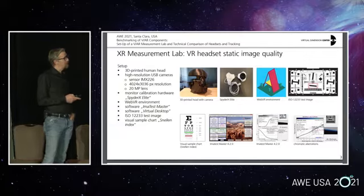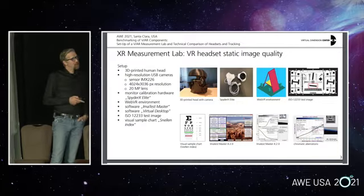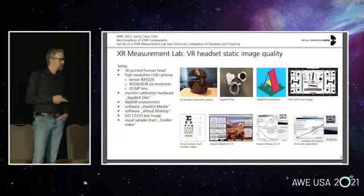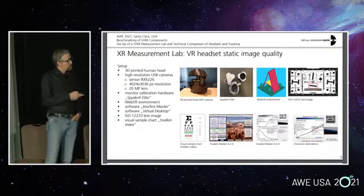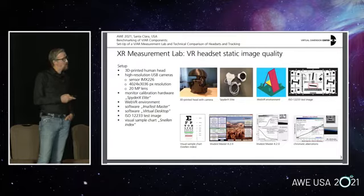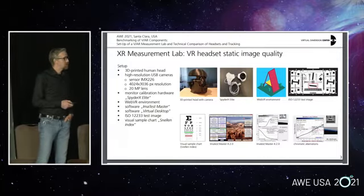Then for some of our purposes, we need monitor calibration hardware. We took this Spyder X Elite device. To get the screen content into the headset, we used the Virtual Desktop software, and according to these devices, you get certain test software, the IMATEST Master in this case, where you have certain programs, images, and movies that are shown, and then it measures on the other side with this camera. So that was simply the setup. It's not rocket science. It's really having this head, having the cameras, having monitor calibration hardware. You get the software with it, and having, for example, these test images from ISO or this Snellen chart, where you can check for the readability of writing, for example.